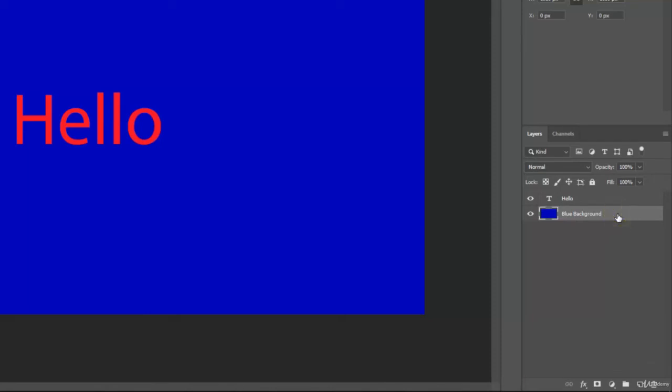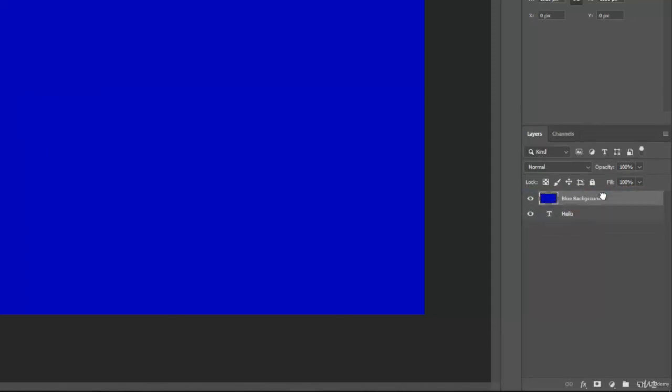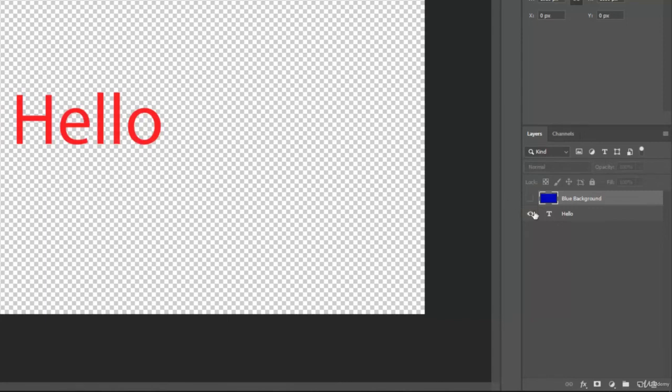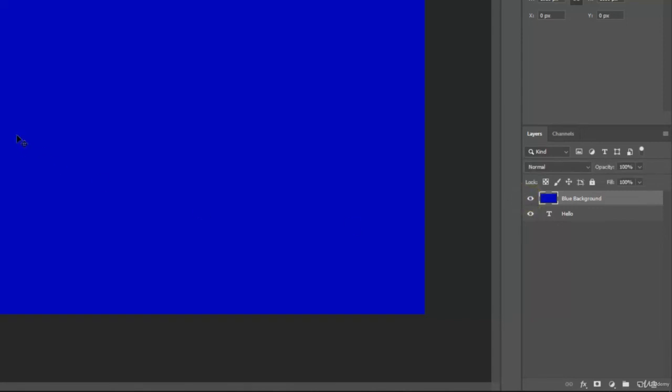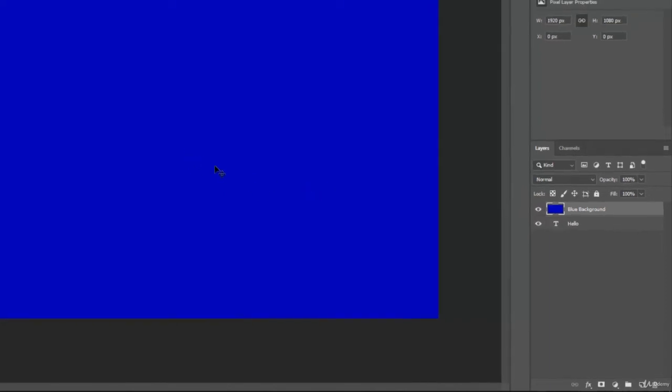So if I click on blue background and I hold down and I move it up, you can see I'm actually moving that background now. My hand changes, and I can move it until I see a blue line that's above the hello type. So once I see that, I'm going to drop it, and I've dropped that background on top of the type layer. So now the type layer is being hidden because this is actually covering it up. If I hide the blue background, you can see that the type is still there. I'm just laying a sheet of paper that's completely covering that type up.